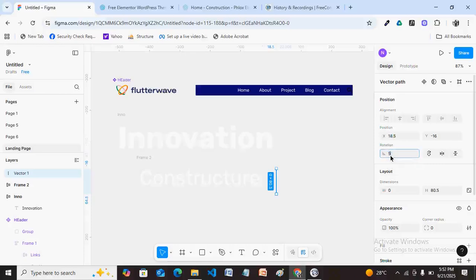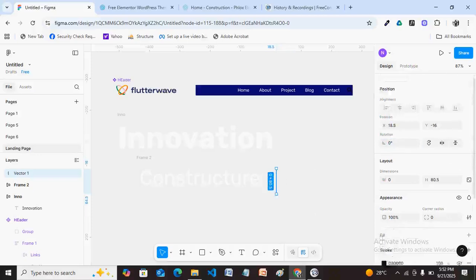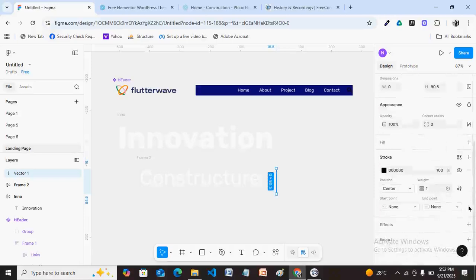I should change it to maybe 5 so that it's somehow bent. So just set it to 0 to make it straight. This is like a stroke, like I said. So just increase the weight to maybe 5.